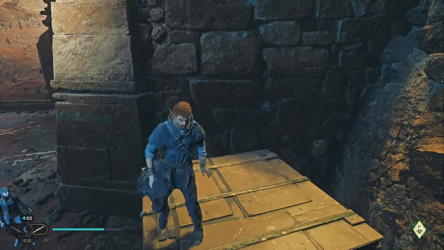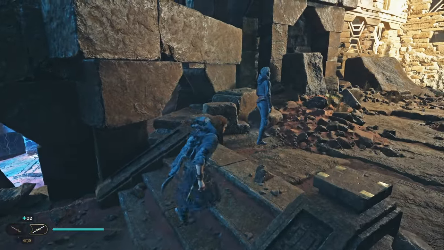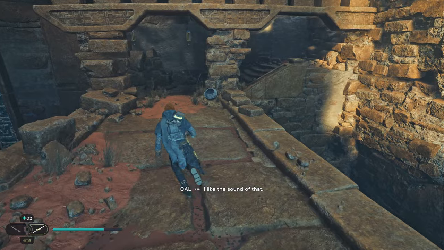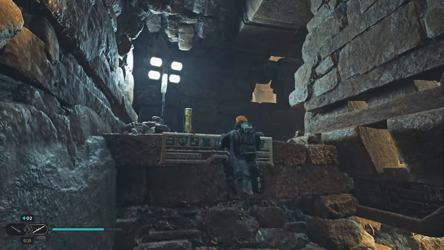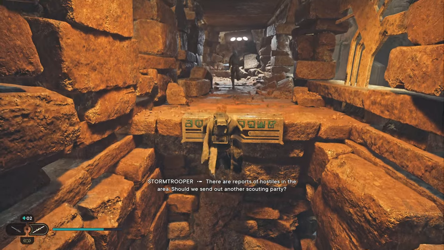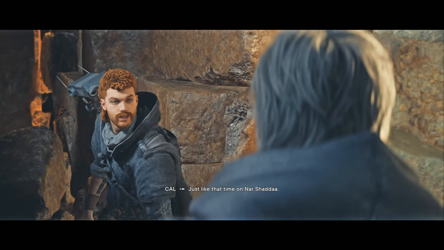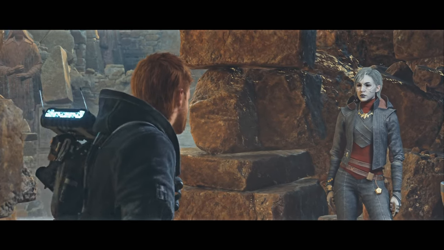Come on, Jedi. Well, she's just teleporting. Good for you. Stormtroopers. We should circle around and ambush them from above. I like the sound of that. Just a speeder. Pretty banged up one, too. It's a long walk. They're reporting hostiles in the area. Should we send out another scouting party? We're stretched thin as it is. We need to take them down before more arrive. Just like that time on Narshada. Precisely. I'll follow your lead. That's a first.